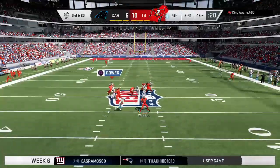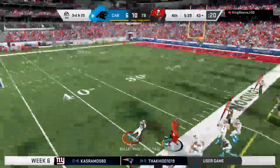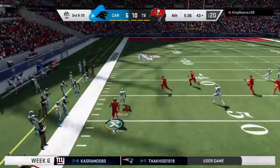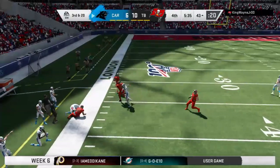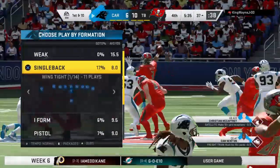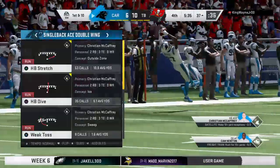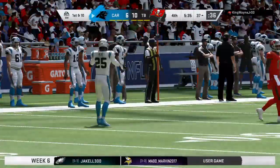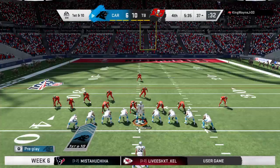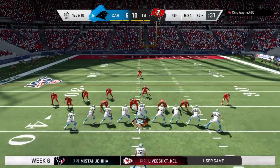Jameis to throw it. Muscles him off. And look at this. They get the turnover they needed. It's intercepted. Picked off by Kayvon Webster. A critical error there in a tight game of the 4th. All you talk about is taking care of the football, and especially with a lead here in the 4th quarter, turning it over, now the door is open for the opposition.